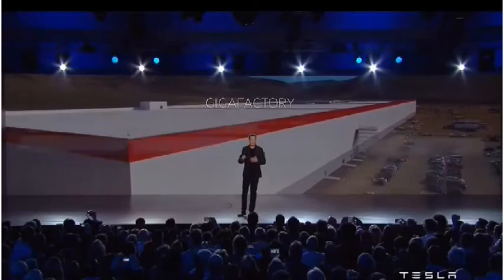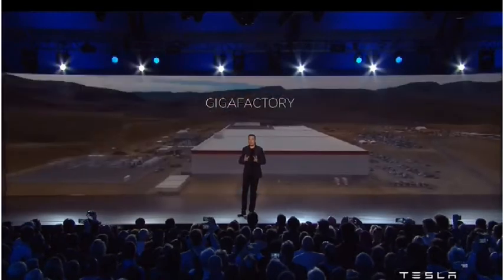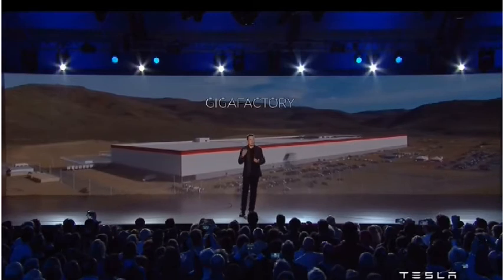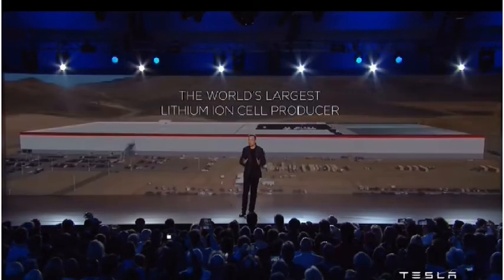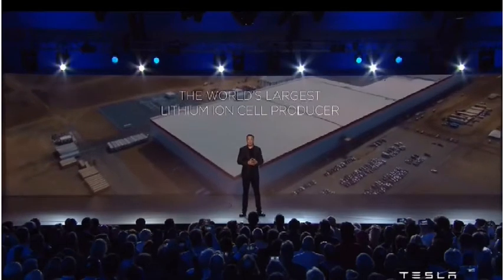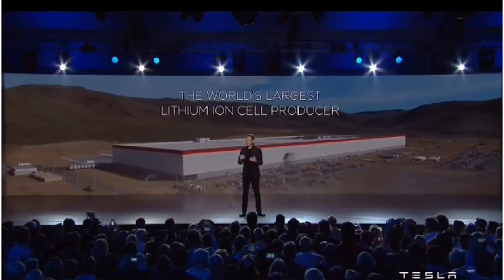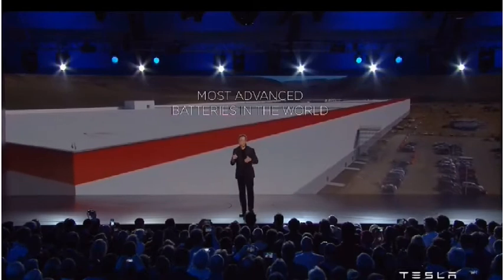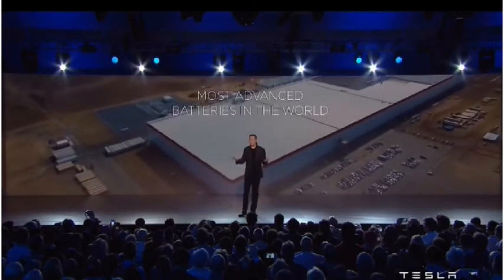To give you a sense of scale, the Gigafactory will actually have the largest footprint of any building of any kind. Volumetrically, it will only be second to the Boeing factory in Washington. So this is really quite an enormous facility. In fact, it'll produce more lithium-ion batteries than all other factories in the world combined, in this one location. We're talking about 50 gigawatt hours a year of production. And it won't just be at that volume, but also be producing the most advanced cell and battery in the world. So it's the combination of high volume with the most advanced technology that enables us to make the Model 3. And it's already operational today.